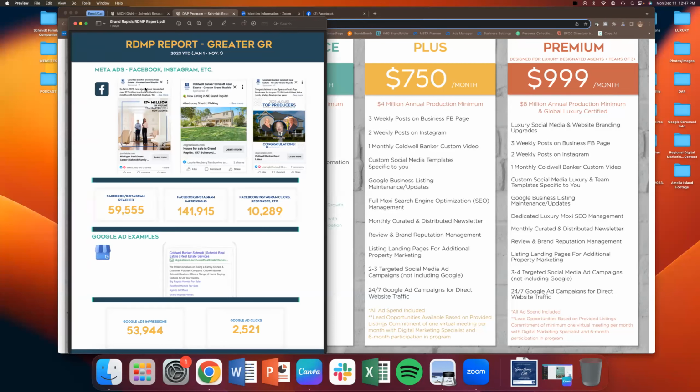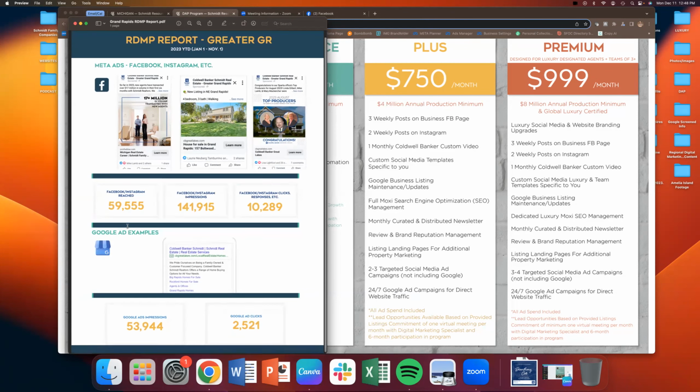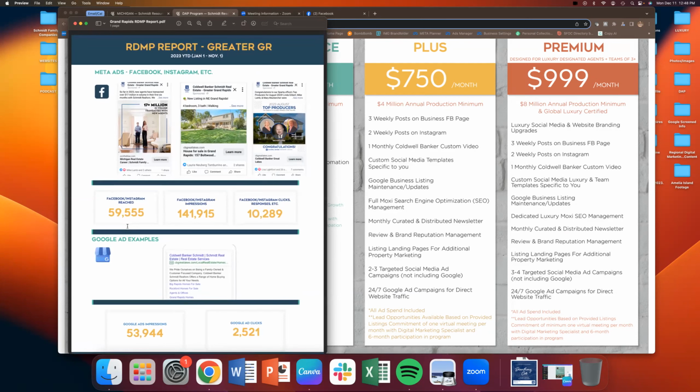It's going to show you the ads we've run. It's going to show you the results from those ads. It's also going to show you underneath these ones, it'll say last month's results and year to date. So every report, you're going to see these numbers get bigger and bigger and bigger until the end of the year, where you're going to go, this is all of the stuff that's happened for me this year. I've been seen this many times on Facebook. And then, of course, if you're Plus or Premium, on Google as well. You're going to get this so that you're seeing, here's what we're doing. Here are the actual results based off of the campaigns that we're running.